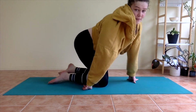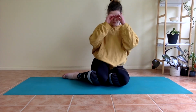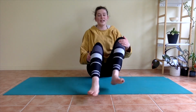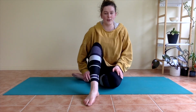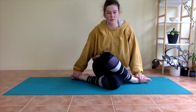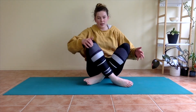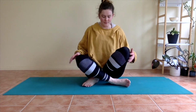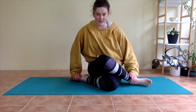Alrighty, when you're ready, coming up to sitting. And we're gonna go for a little stretch to finish up. So, legs out in front. We're gonna bring your right knee down directly in front of you. And then left knee is coming straight over the top. So we're trying to get knees down on top of each other. If that doesn't quite work, you can do it with your foot down and knee in towards your chest. Or if that still doesn't work, try just sitting cross-legged. Okay? Coming to cow face is what this is called.